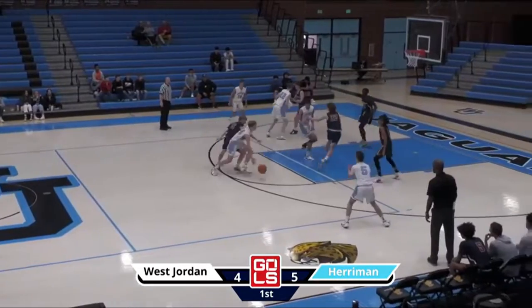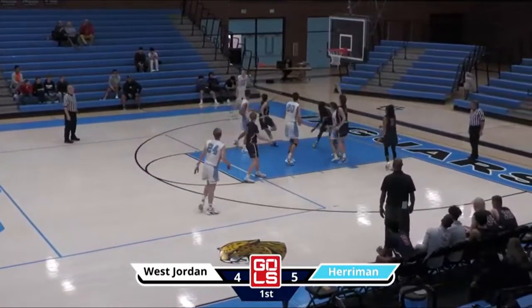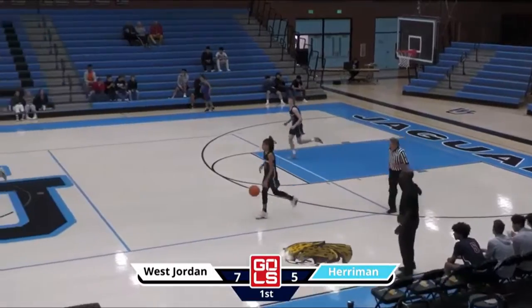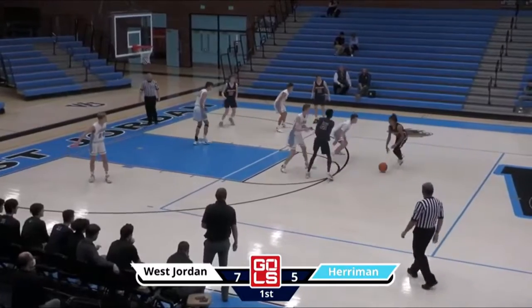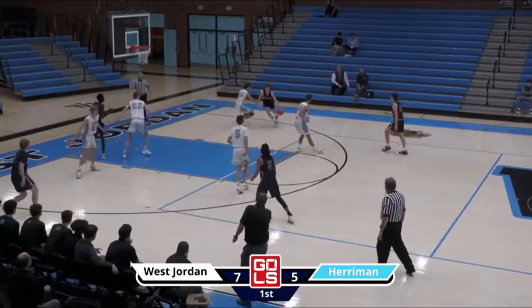Blackham dribbles inside, sends it out to Black. Blackham dribbles in, traveled, kicked into the corner, and Muffet knocks down a three. So 3 points off of a bad call for possession here on West Jordan's side, I should say.